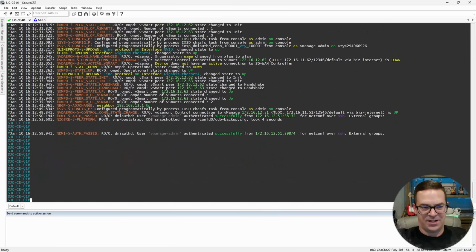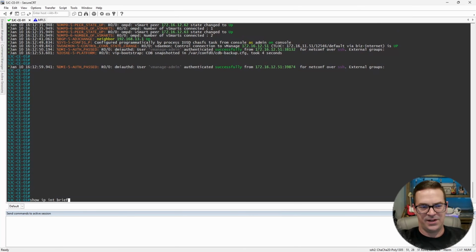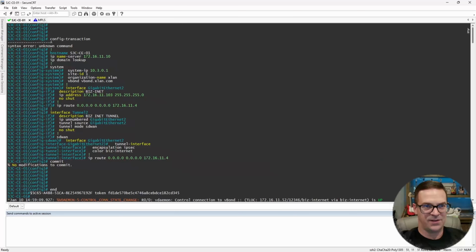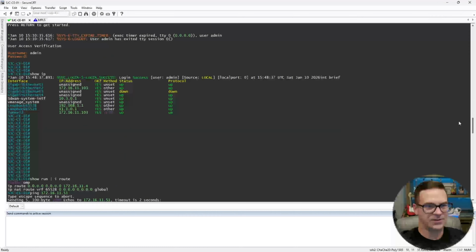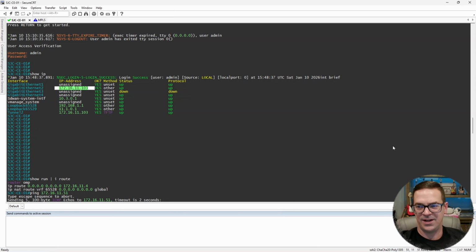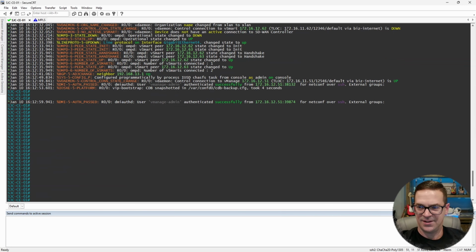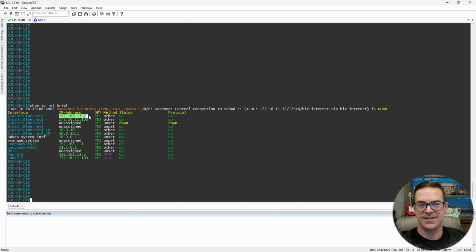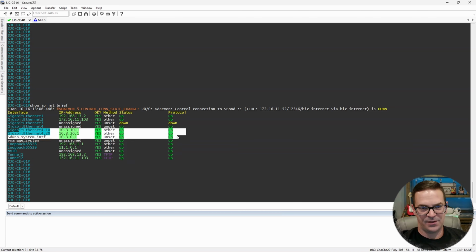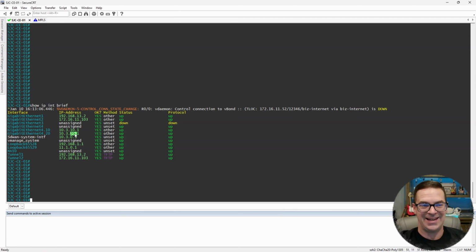So let me blow this up, and let's do some verification here. Let's do a show IP interface brief. As you recall, when I showed the IP interface brief a few minutes ago, it was essentially nothing. It was just the raw interface for the internet transport, and that was it. But as the router got configured, we now see that it has an MPLS address on gig 1. It retained the address on gig 2. It has two sub-interfaces hanging off gig 4, respectively VPN 10 and VPN 20. So this looks very promising.